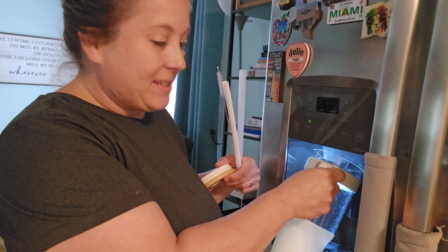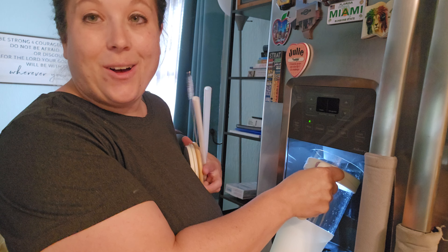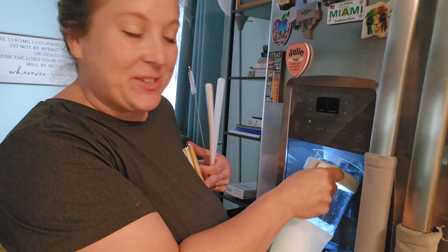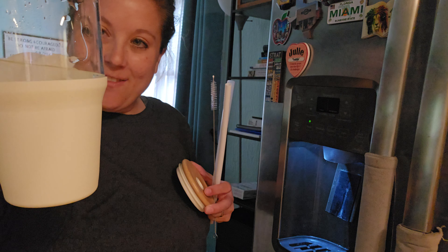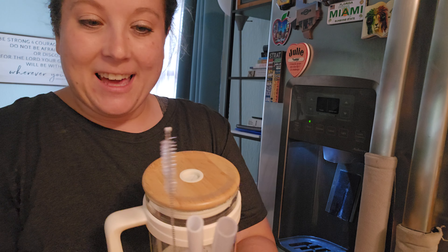I really like the style of this. The silicone handle makes it easy to hold, and you can see all of your liquid in there. So you're not guessing at how much water you still have to drink for the day, or whatever beverage you have in there. I have it partially filled up and the lid here goes on real nice, just like that.